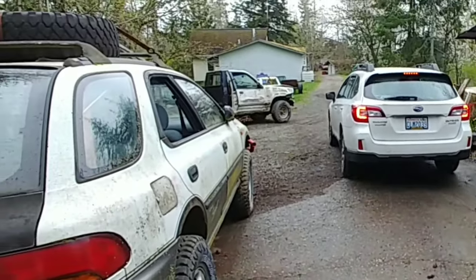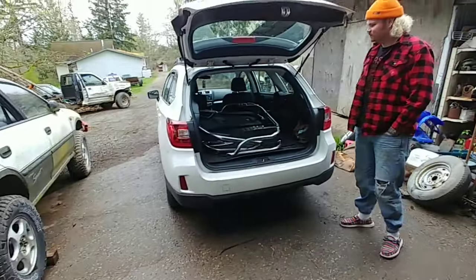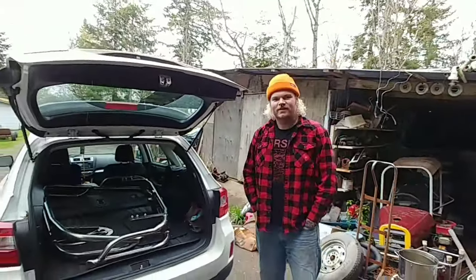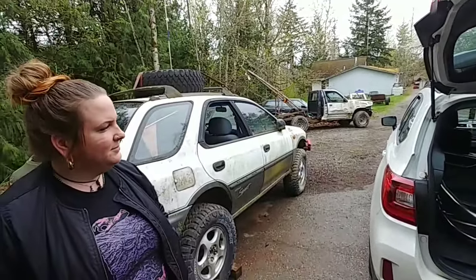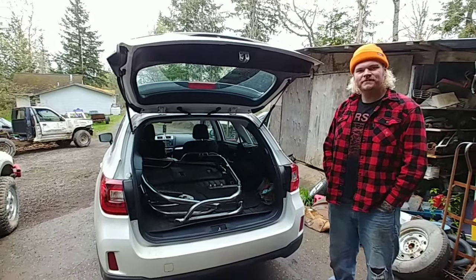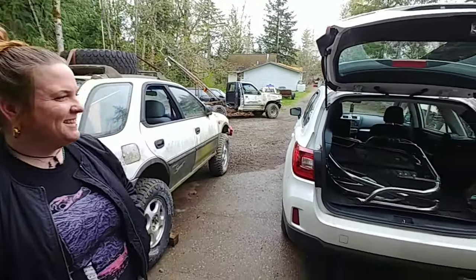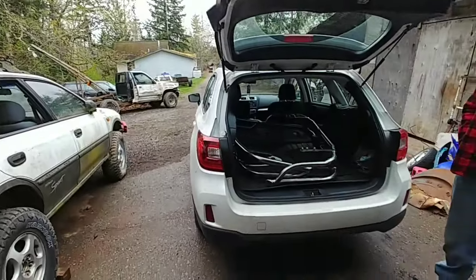Okay, they're off. There goes the bumpers to their new home. Okay, here's the bumpers going to a new home. Not sure where they're going. This guy knows. He's picking them up. Oh yeah, couldn't be more pumped. And you have a car that looks similar to this one over here. Yep. So yeah, they're going to Bremerton, somewhere down in Bremerton. Kitsap County. And you got to drive here all the way here? I sure did. Well, it's a beautiful day now, but it was rainy. Now it's cleared up, so.